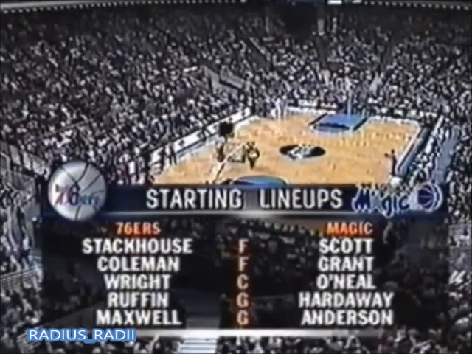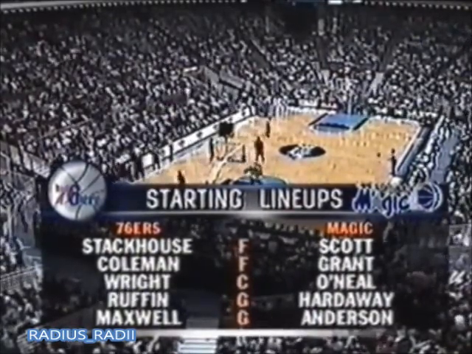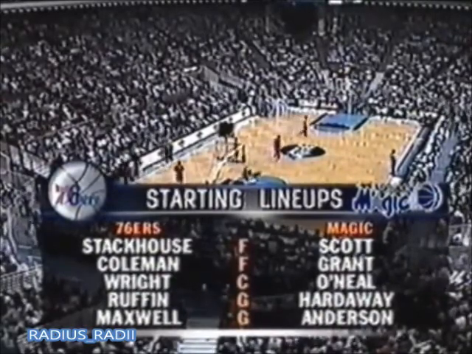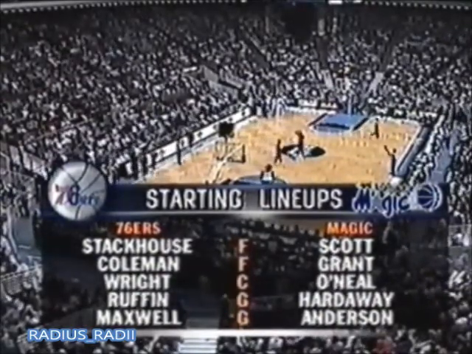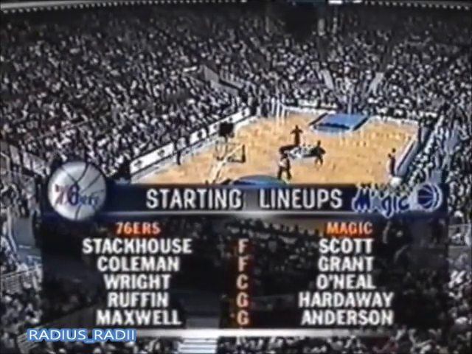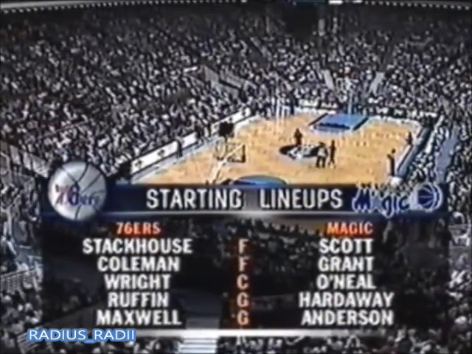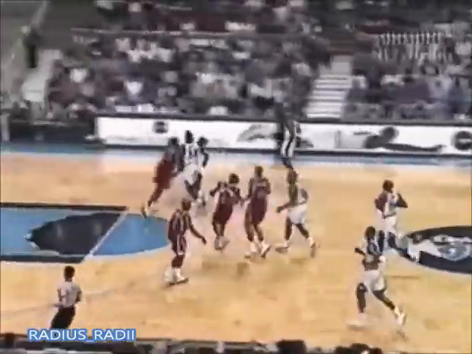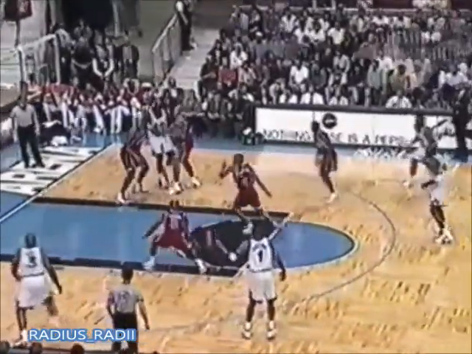Well, I think with Stackhouse in the lineup, it's important. He's been very, very hot lately. It's important to jump on him and not allow him to get going. Of course, Derek Coleman will have to see how much and how aggressive he can play in this ball game. And then the front line for the Magic will need to have big ones. A lot like John Stockton, really on both ends of the floor. An excellent passer also. Pretty decent shooter from the outside.